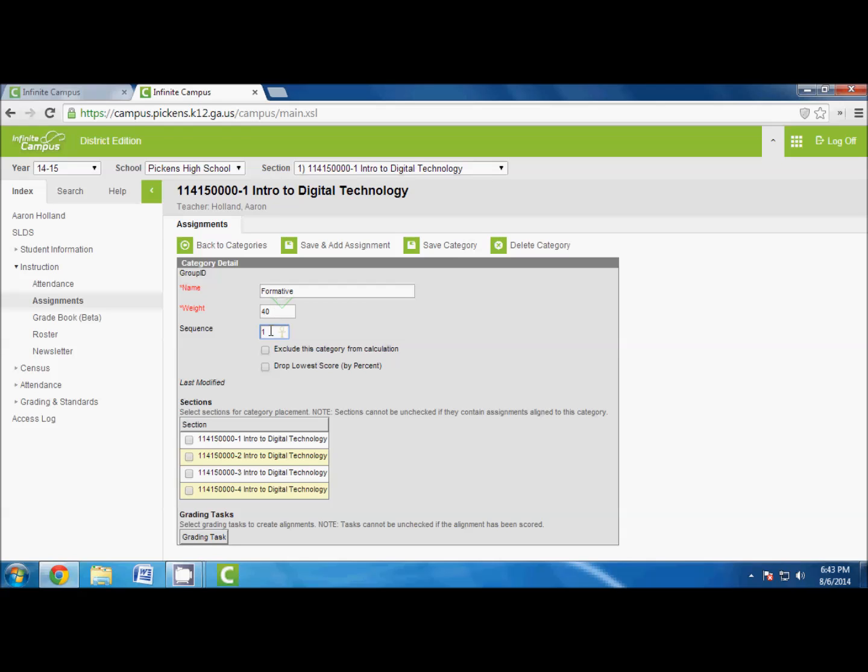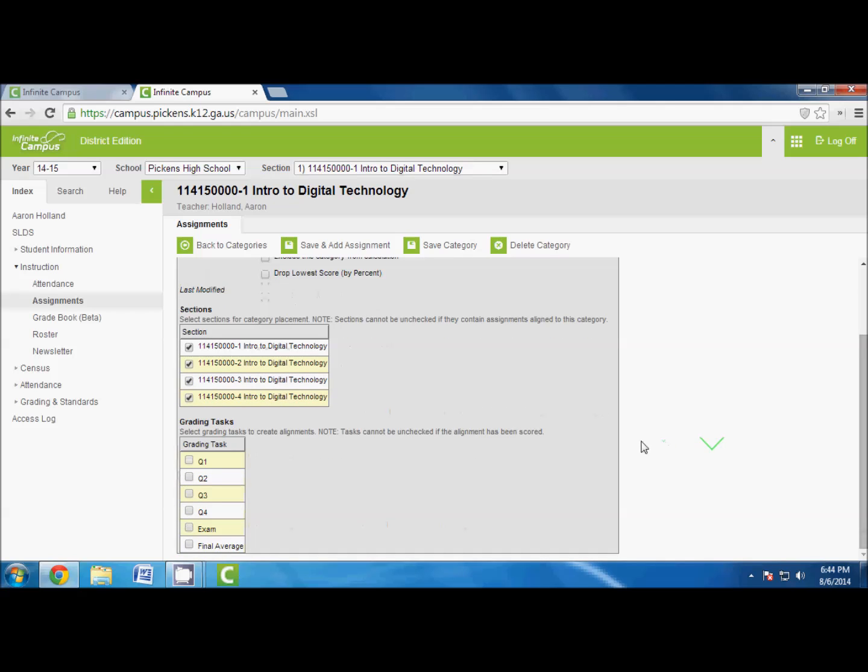Then you're going to select these sections for category placement. What I have here is Introduction to Digital Technology 1, 2, 3, and 4, so I'm going to put that in all of my Introduction to Digital Technology. And remember, this one right here is my Introduction to Digital Technology in second semester.